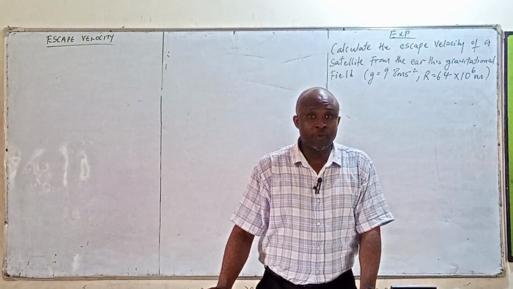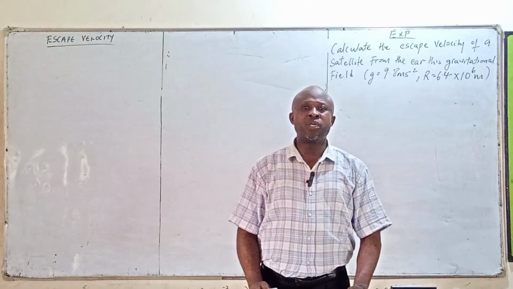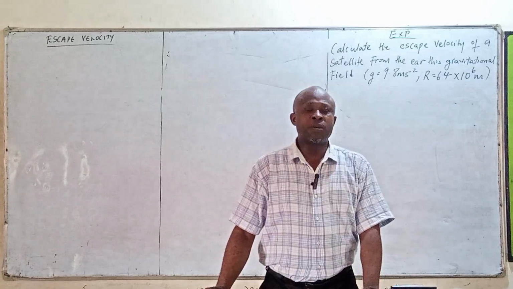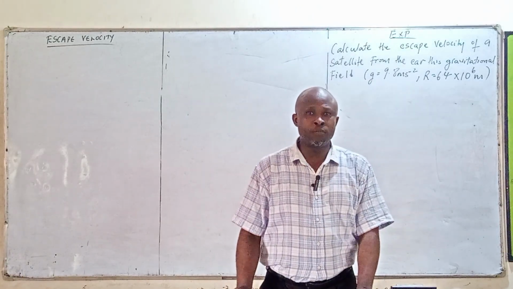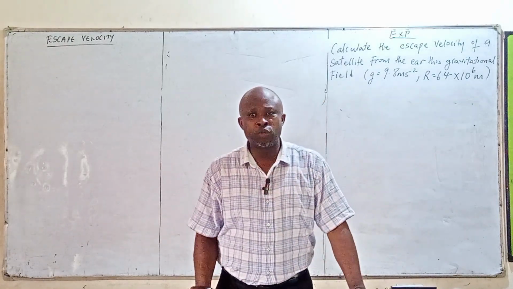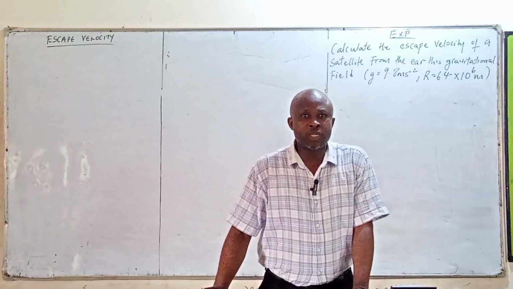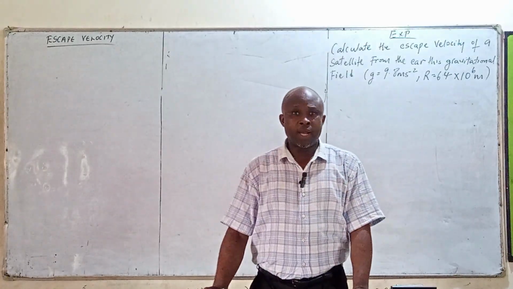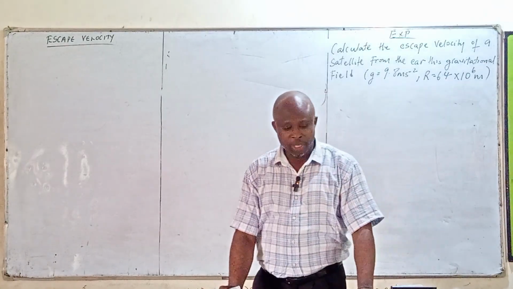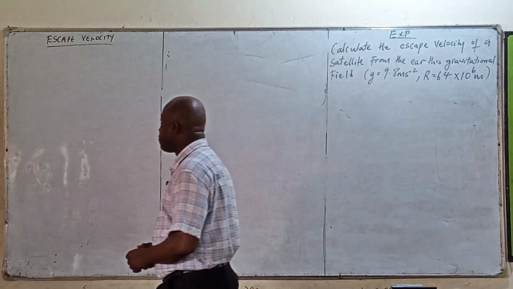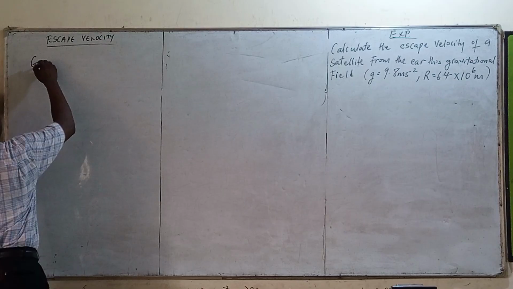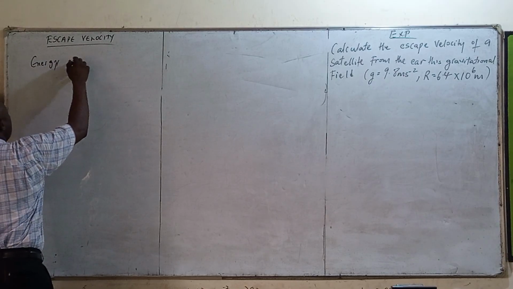We can also estimate the magnitude of the escape velocity by deriving the formula for that. Of course, we know that work is done for releasing such a body into space. And when we equate that work done to the energy expended, we can derive an expression for escape velocity. So if we say work done equals energy expended, now let's say work done, energy expended is equal to what?